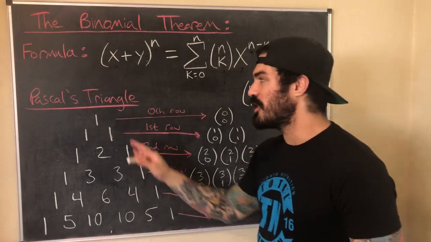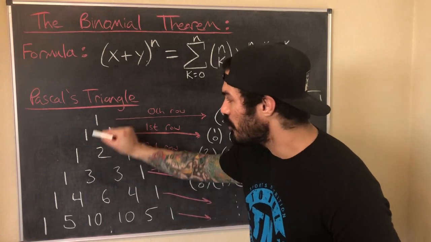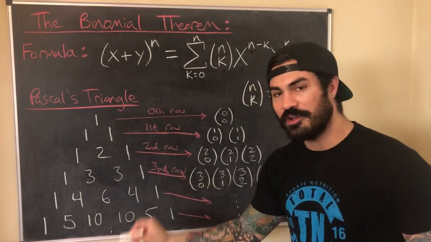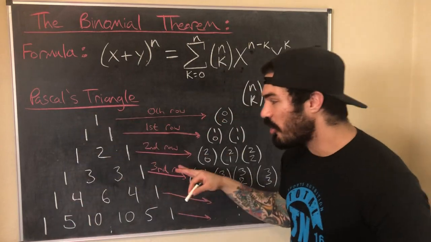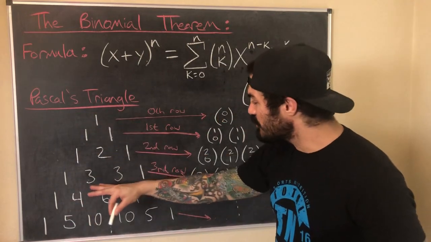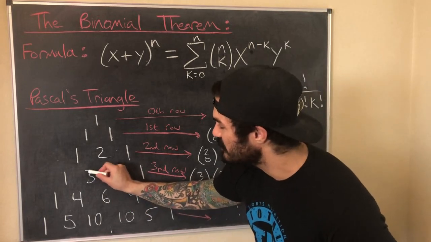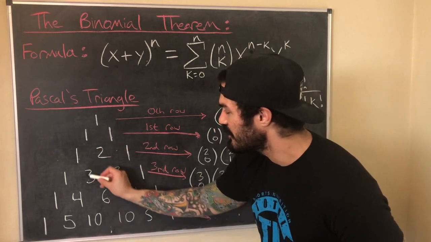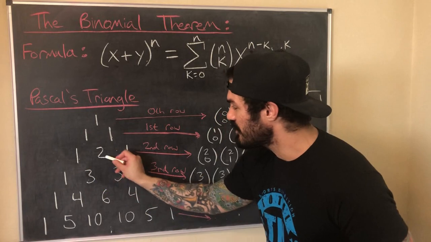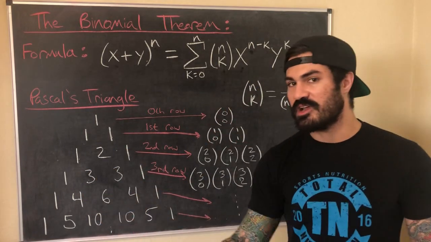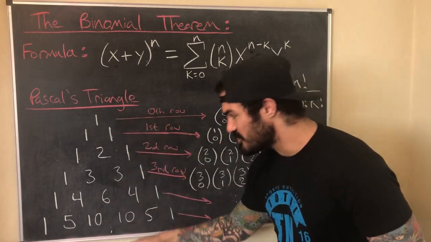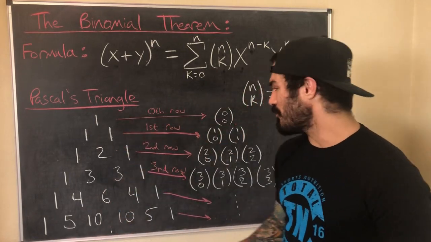And I'll show you exactly why. So Pascal's triangle, here we have 1, 1, 1, 1, 2, 1. So the pattern is that on the ends we always have 1s. And how we can get all of the entries in between the 2 ends is we can just add the 2 entries directly above, right? So 3 equals 1 plus 2, 3 equals 2 plus 1, 4 equals 1 plus 3, 10 equals 4 plus 6. That's how we can get every entry, and we can repeat this pattern however far we want, right?